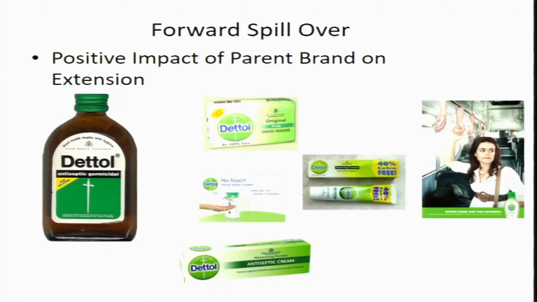Now, let us come to this idea of forward spillover. What is this forward spillover? It says that it is the positive impact of the parent brand on the extension. Just because this soap, this deodorant, this antiseptic cream, this shaving cream have the name Dettol, perhaps they also carry the smell, because the moment we think of Dettol, what comes to our mind is that smell, and remember that sensory association, sensory brand association.